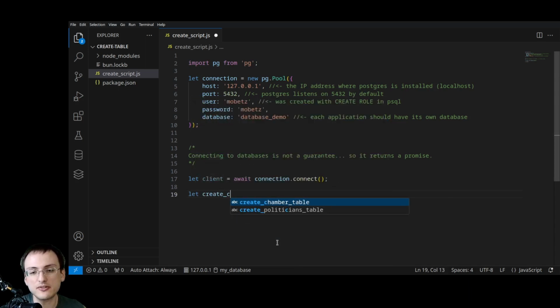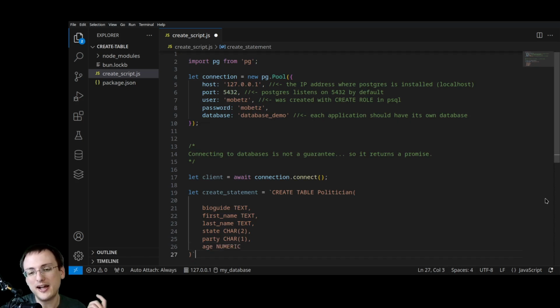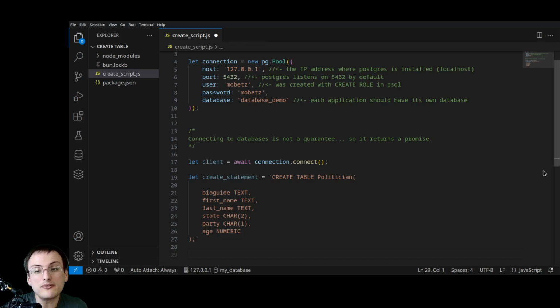I could say I've got a create statement, maybe another table that I know I'm going to need is the politician table, and each one of my politicians has a bio guide as text, a first name as text, maybe a last name, a state, which is 2 characters exactly, a party that is 1 character exactly, and an age that is numeric.